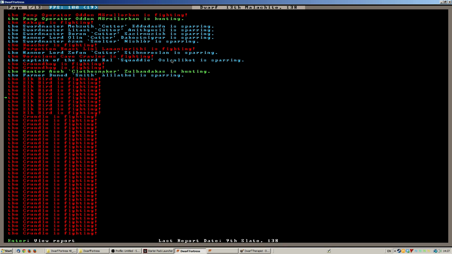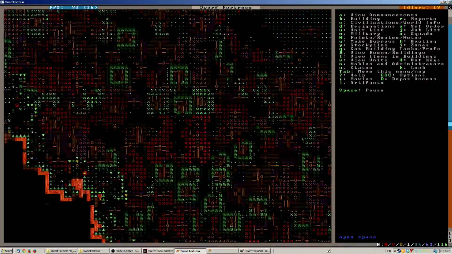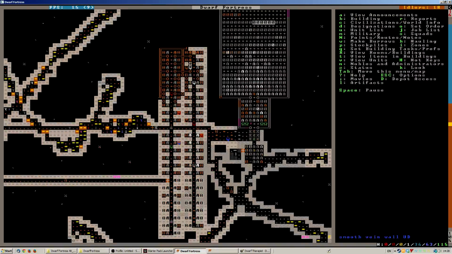So it's the 13th of Malachite 138. So Crundles were fighting something, and then Elkbirds were fighting something, and so on and so forth. Wonder what the Crundles were fighting. No reason to know. Okay. Yeah, I just, oh my god, have I missed a fight?